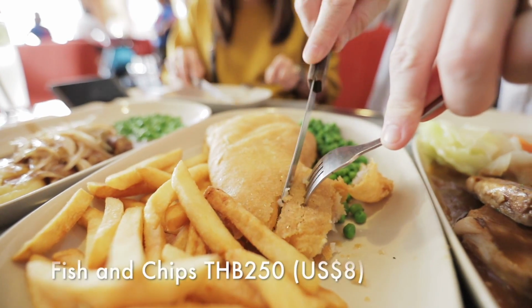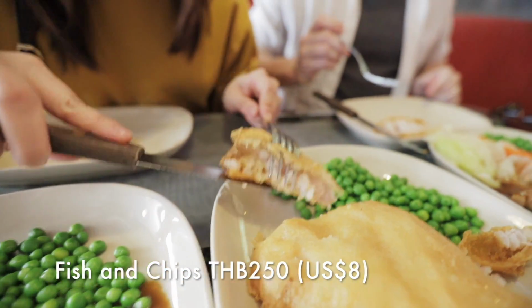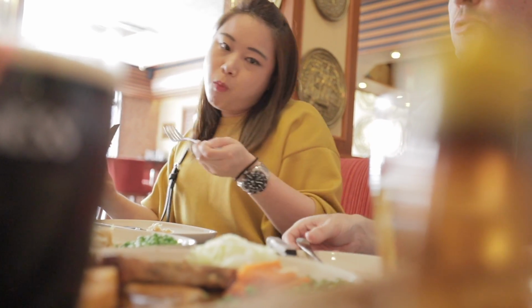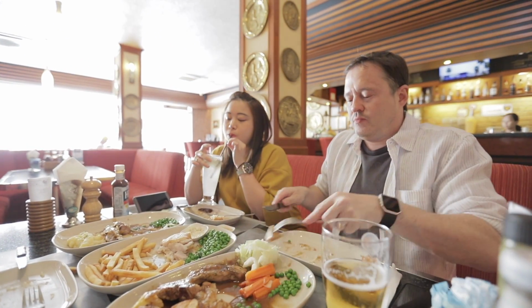This is a great place to go and have some drinks with your friends. It's absolutely stellar pub grub. And they have Thai food there as well. You can order Thai food, whatever you want. Friendly environment. Very laid back, very relaxing. I think one of our favorites when we visit Pattaya, and we'll definitely be going back there, and you should too when you visit the Pattaya Jomtien area.